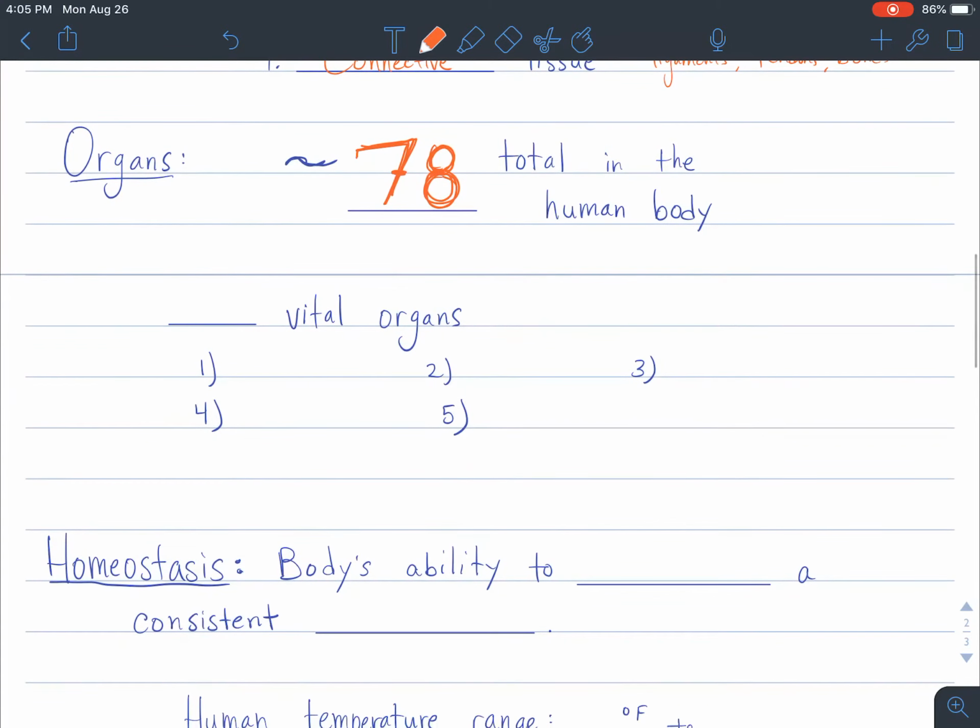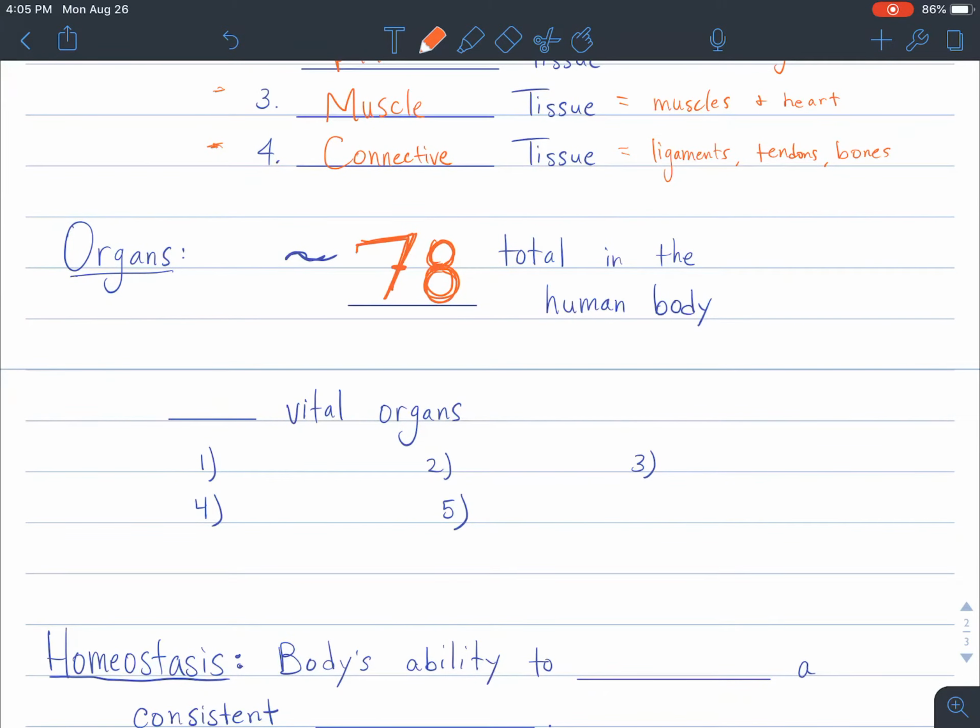All right, so when we're looking at the organs, there are 5 vital organs, which means you have to have these organs in order to live and survive. These 5 vital organs are mainly our brain, number 1. Number 2, our heart to pump the blood. Number 3, our lungs to get oxygen into that blood. Our kidneys and our liver, which are both used to help detoxify our body.